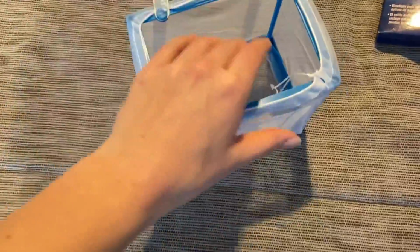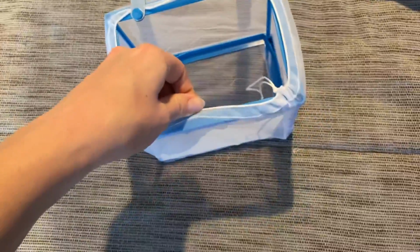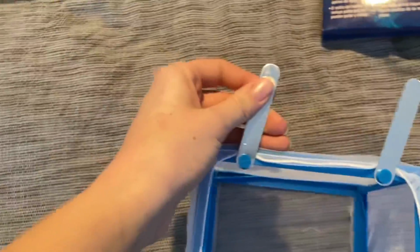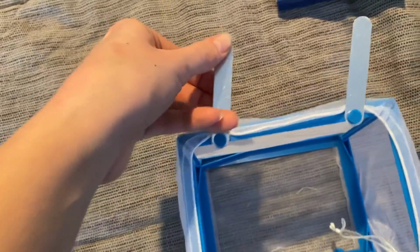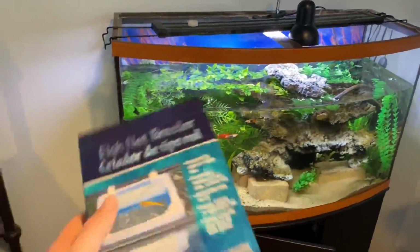All right, you guys, so this is the finished product right here. There's just this little tie thing that's attached to a string around here to keep it tight, so hopefully that stays. It is pretty small. I thought it would be a little bit bigger, but it's all right. And then it has these little things right here, which actually bend, I think. And if we look here, it looks like it's supposed to bend over the edge of the tank, but as you know, our tank isn't all the way filled up, so that's not gonna work. So we're gonna have to figure out some other way.